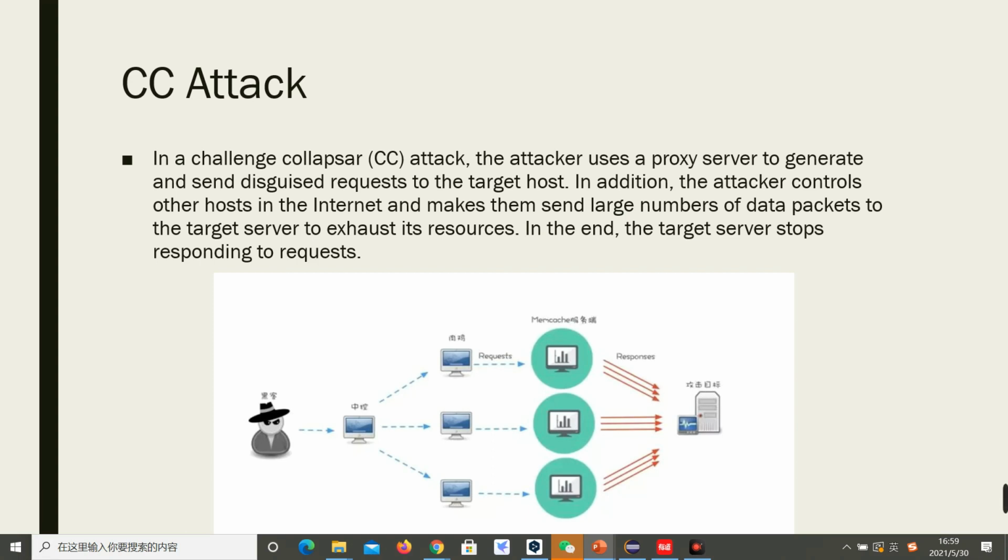In addition, the attacker controls other hosts on the internet to make them send large numbers of data packets to the target server to exhaust its resources. In the end, the target server stops responding to requests.